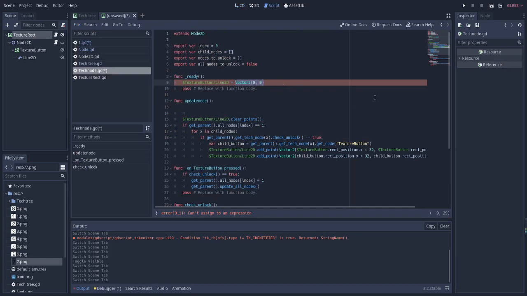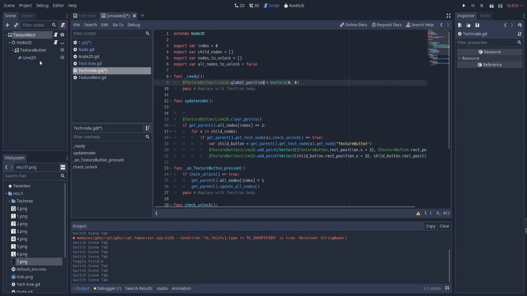So we remove that offset, and all of those lines will be rendered properly in their proper location. So yeah, great. To the global position.